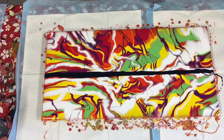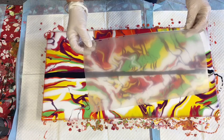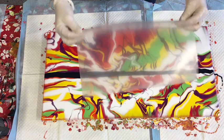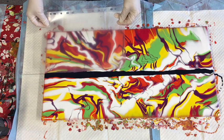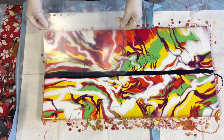So just grab your trusty swipe tool. If you haven't got one of these and you're using a paper towel or anything, I would suggest the plastic file dividers, or wherever you can get a sheet of plastic like this, because you wash them and reuse them several times, so they're great.